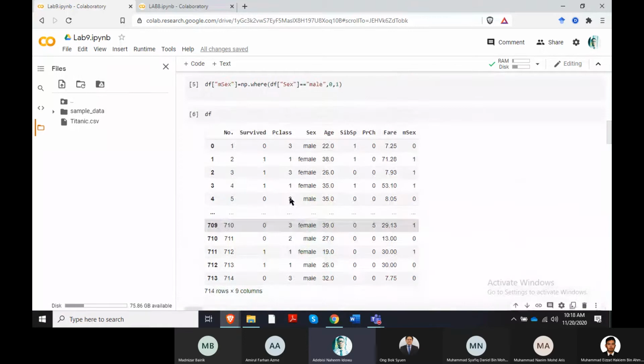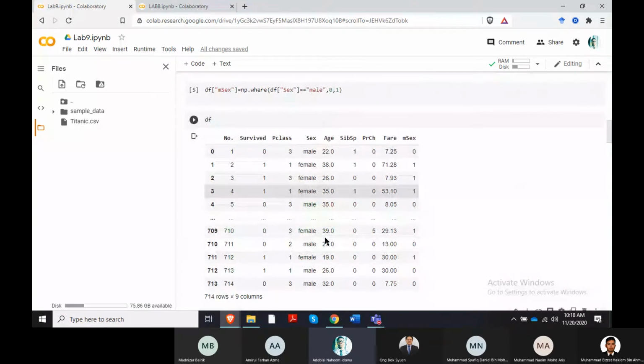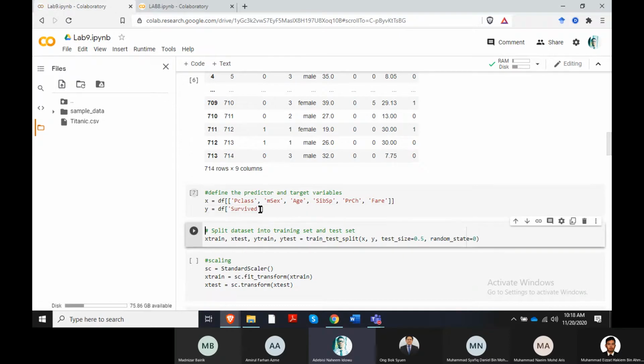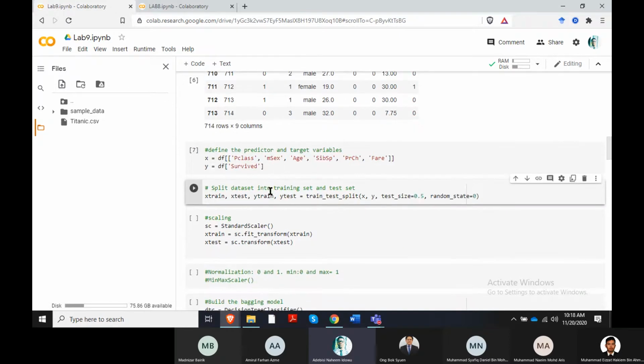Okay, so basically what we are doing now is just data preprocessing. We are preprocessing our data. It is a very important step in machine learning. So we want to define our inputs and our targets. The inputs are the predictors or the independent variables, and the target is the y, or the dependent variable, or the predictand, what we want to predict eventually. So we select the columns, and then we want to split, right?